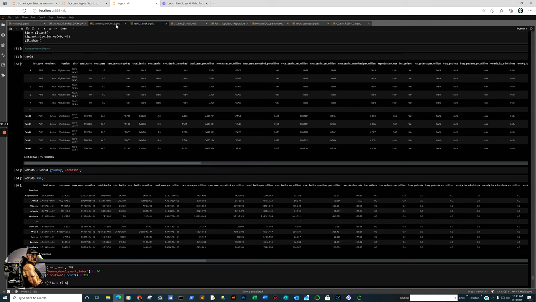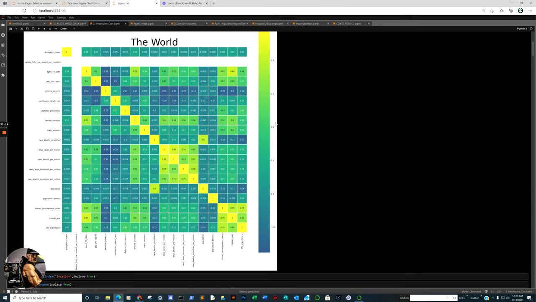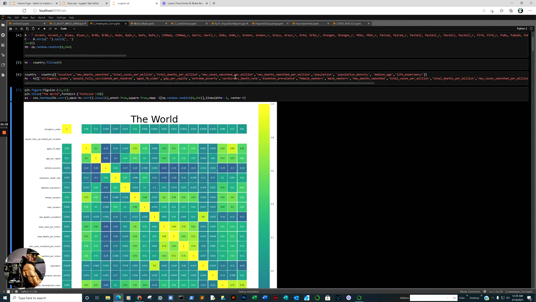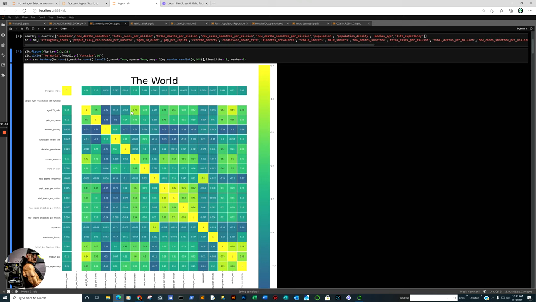Let's go back to here real fast. We're investigating correlations. There's a better heat map. All right, there you are. And the heat map, looking at any stringency index whatsoever. I don't know if you can read those numbers, but it's in 4K. It takes a few days to isolate. But no correlation with stringency index and any benefit whatsoever, at least from that level. Looking for yellows to see if there's any strong correlation with anything. No, that's just the median age and age and so on and so forth.